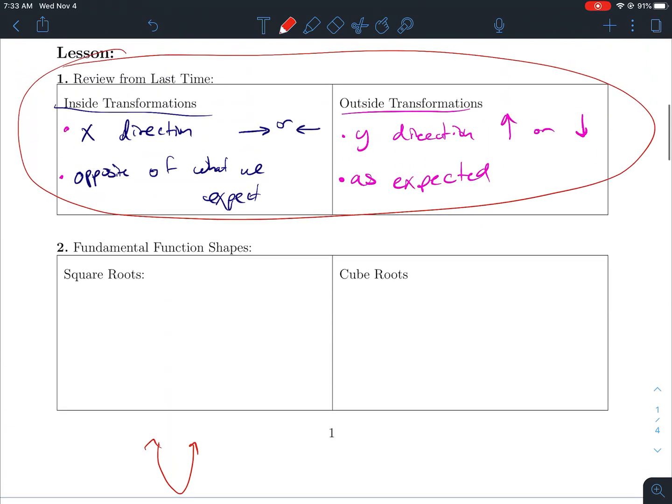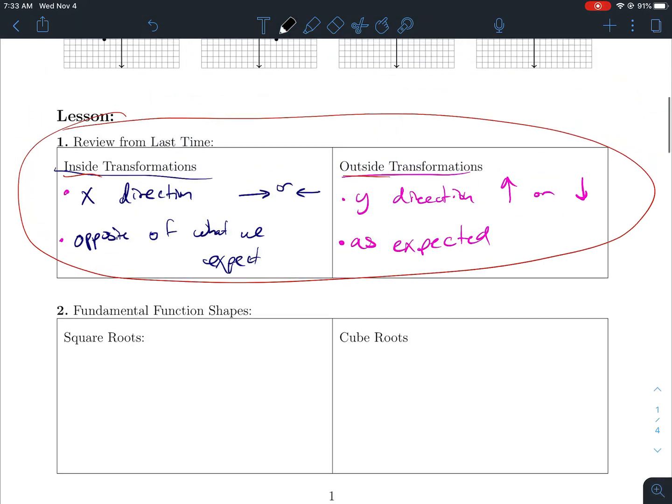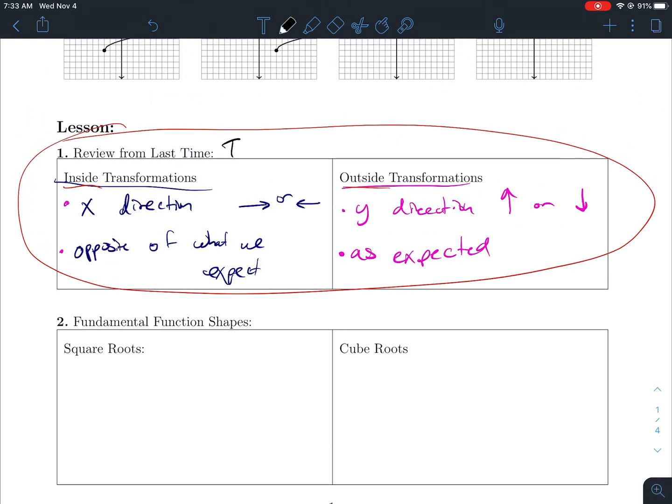These will have the same shifting rules as these. Square roots obviously do. You might remember from Algebra 1, absolute value functions have the same shifts with inside and outside transformations. Every function type actually follows these rules. So let me just make a note of this. This is a super powerful idea that's going to help us graph any function shape. This is true for all function types. So these shifts are going to be useful throughout the whole year that we're learning today and last class.